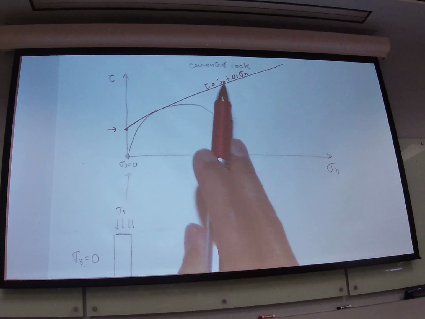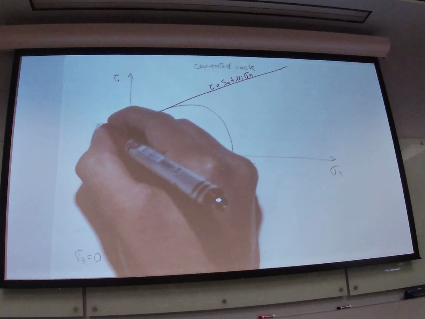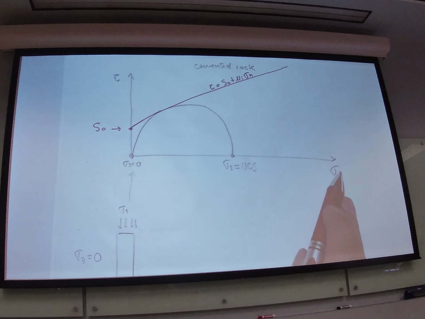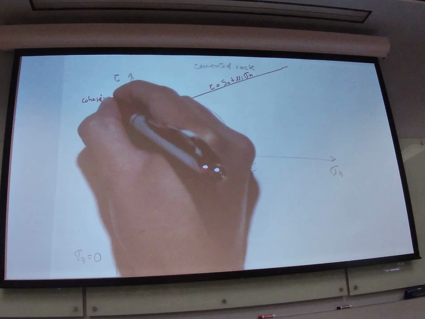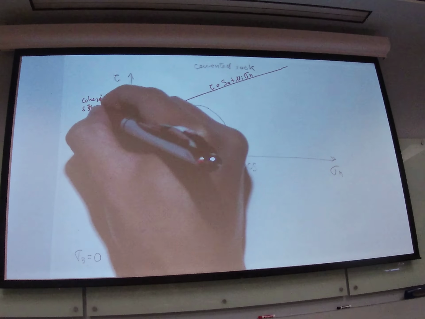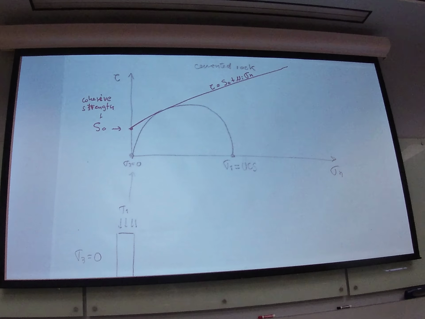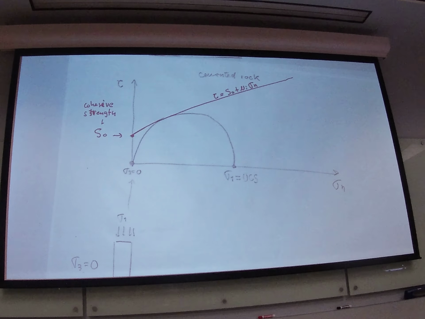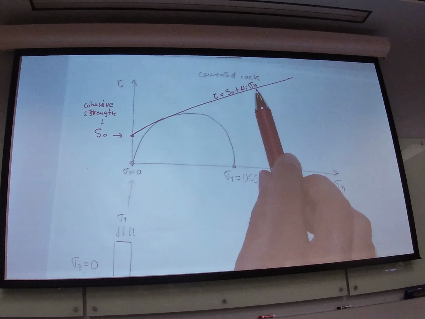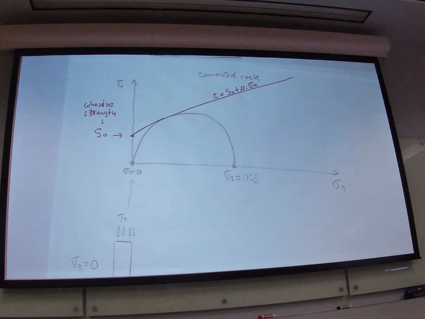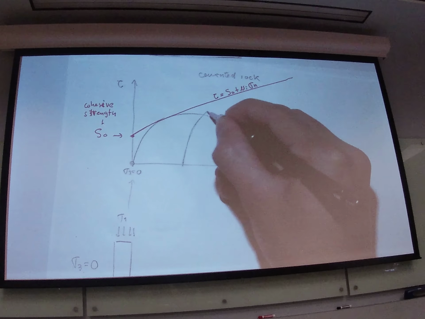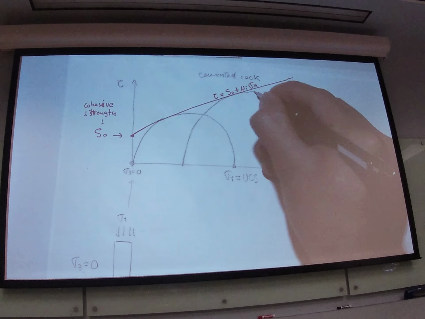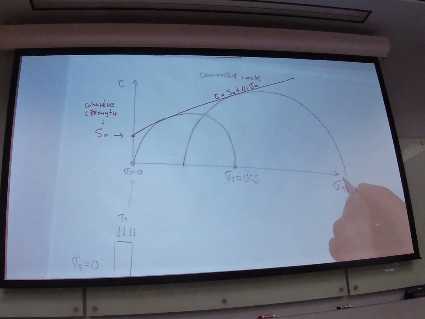It's not a line through the origin, but there is something else, and that something else is the intercept at sigma n equal to 0, and it's called cohesive strength. And it tells you how much the material is cemented. But notice that we still have this influence of frictional strength. And if I were, as I was saying before, now to use a non-zero sigma 3, again, the failure Mohr circle of such rock will be something like this.